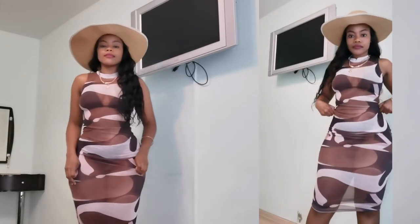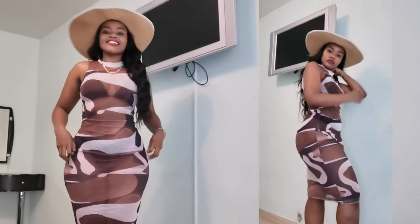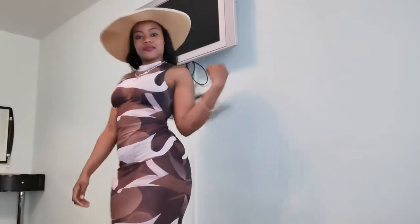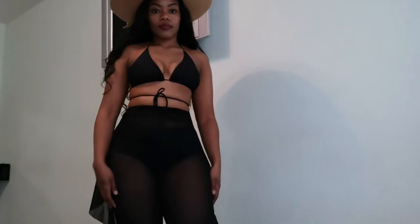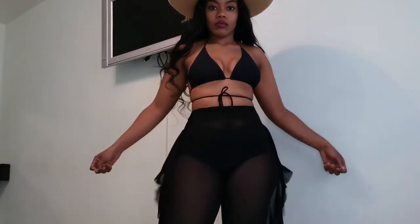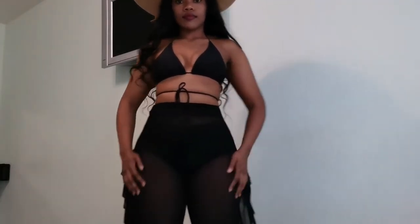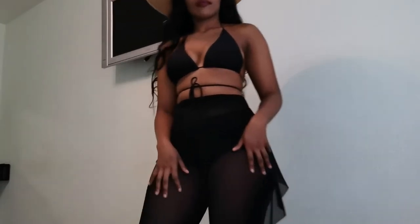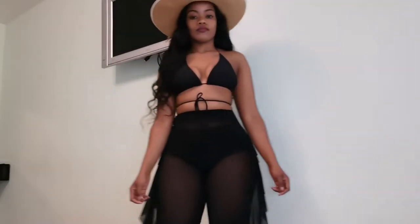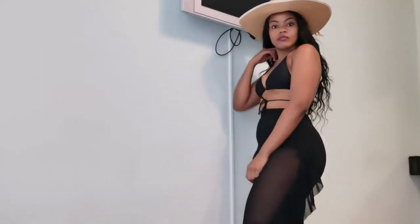Lovely guys — it even stretches, so don't worry. You can see the length, right? So this is the next one. These are just mesh pants and they are from AliExpress as well. They're just bikini cover-ups, really. Nothing special about it — I'm sure you've seen these a lot. I wanted to get one as well. I like them, I just feel like they're quite long. This is what it looks like on the back and the sides. I just feel like they're quite long for me.